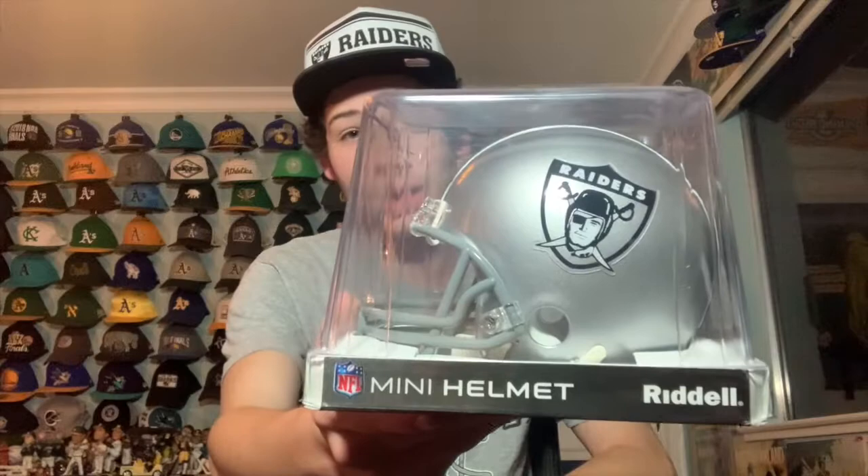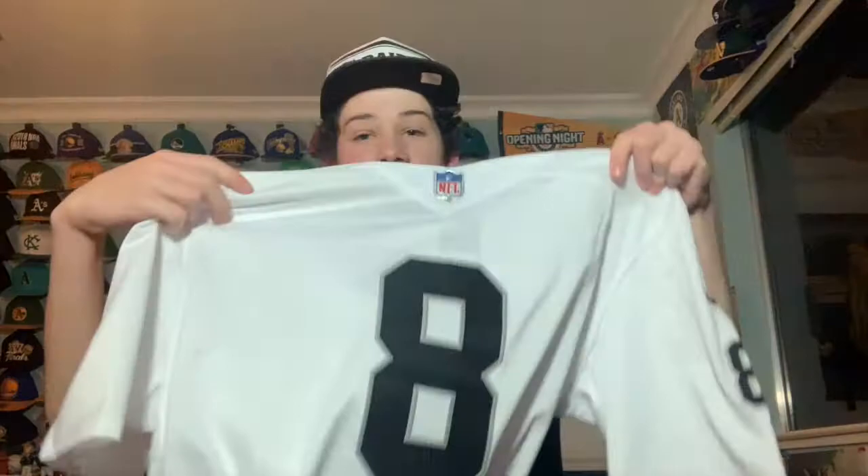I have a really cool item here — a Raiders mini helmet with the 1960s logo. I already have the mini helmet with the current logo, but I thought it'd be cool to get this one too. I really like that logo from the AFL days. It's just the traditional mini helmet in the box, but it's really cool.